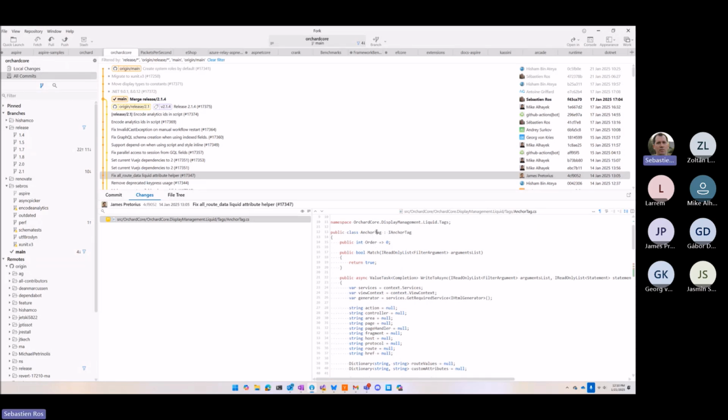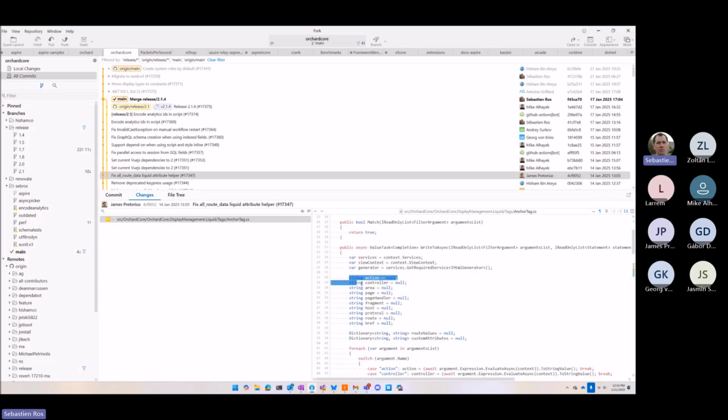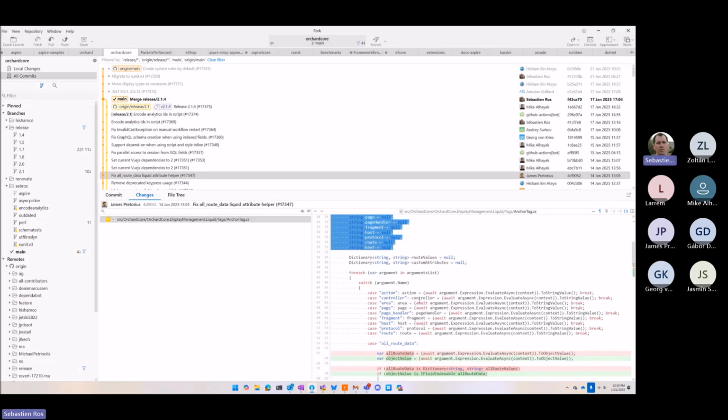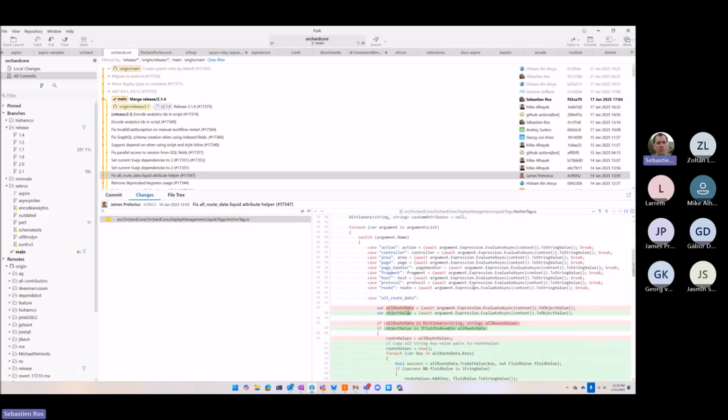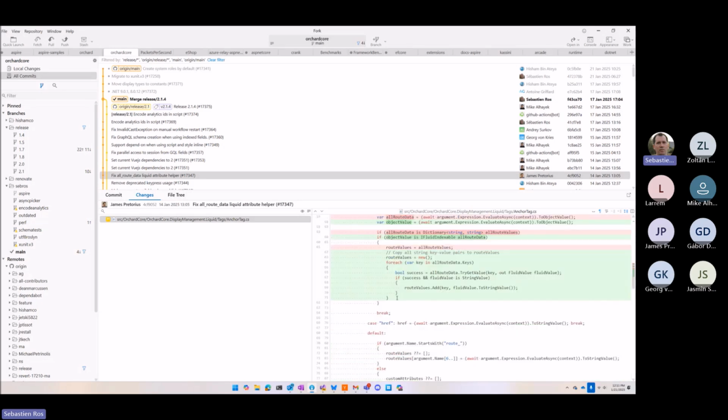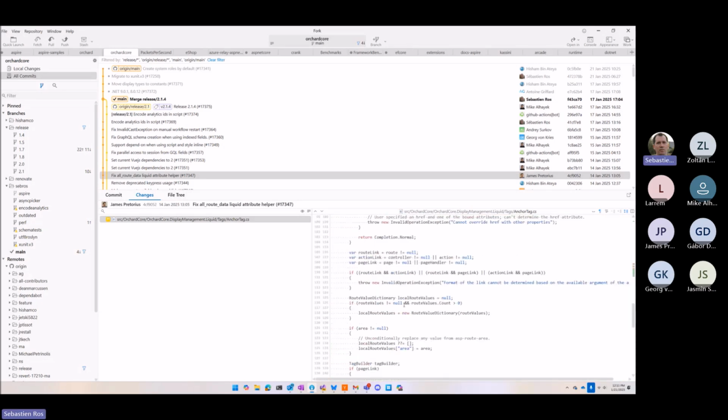Oh, tag, okay. Tag doesn't mean HTML tag, it means Fluid, well, Liquid tag. Okay. So when we have an A tag or an Encode tag, then we can have these properties on it. Based on the ones that are provided, we will render different things.